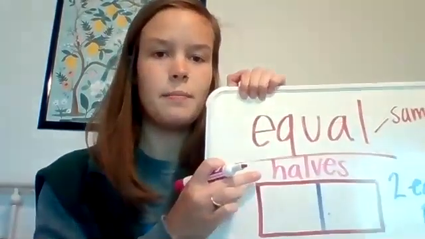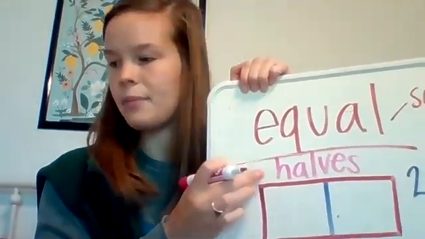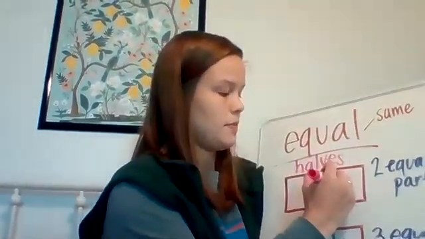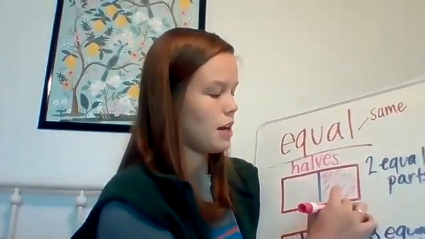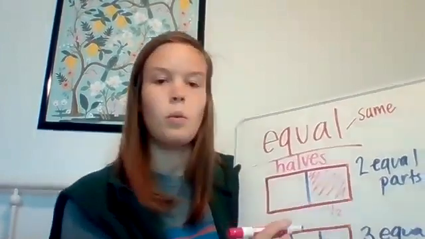Say that back to me. Halves, right there, halves. And I'll write it on one of our index cards too so we can flash it up later and practice saying them and saying how many there are. We'll do that in a second. So I would say that this, if I was to shade this area here, I would have shaded 1/2.